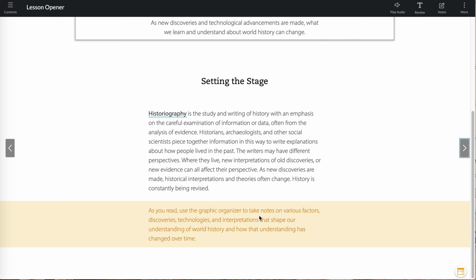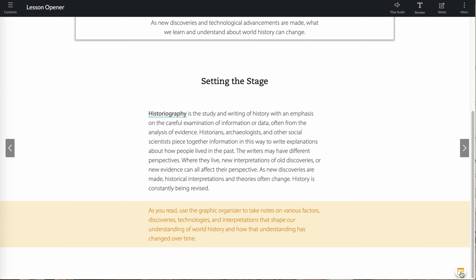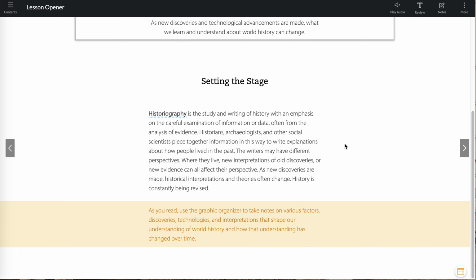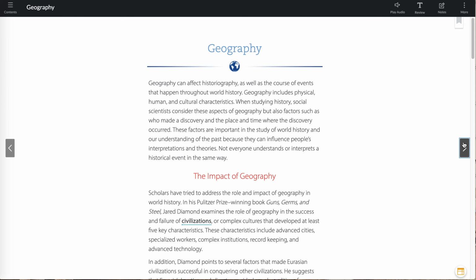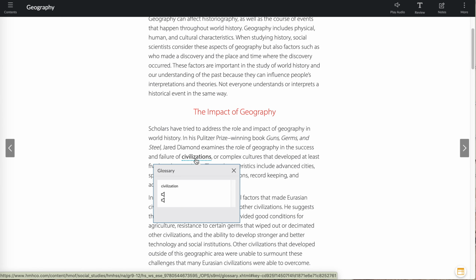Now it talks about a graphic organizer that you can use to take notes, and you'll see that linked right here. So I can click on that and it lets me type in it, right? So I can keep track of notes if I want online. That's not required. That's just another tool that's built in to help you keep track of what you're reading. A couple other things, obviously you can go ahead and continue to scroll through. Anytime there is a bold word, you can click on it and it's going to give you the pronunciation. You can listen to that audio.